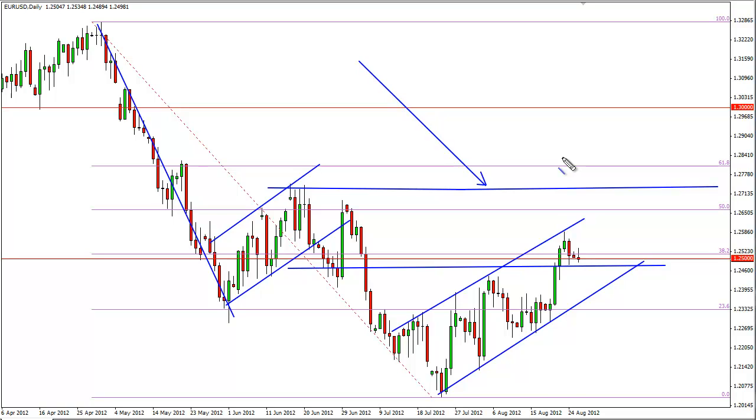So, how do I intend on playing this? If we break the bottom of the shooting star on Monday, I would consider that a valid sell signal. Now, are we going to melt down and put an end to the euro for all time? Probably not. As we do have an uptrend line here, which at this trajectory, depending on how quick it falls, would run into support at right around 124, an obvious place that could cause problems. If that area gives way, though, we really should start to accelerate to the downside.